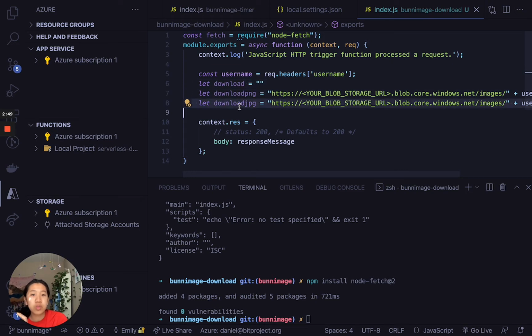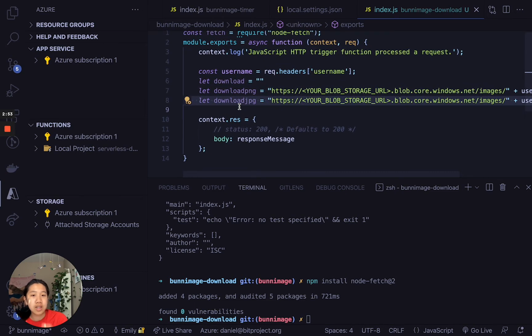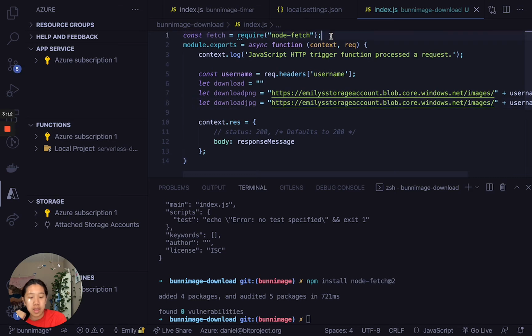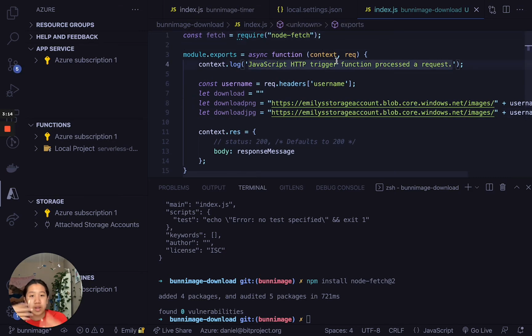The third and fourth ones are for testing whether the file extension is PNG or JPEG, because we do not know that. Make sure to add in your blob storage account name. So mine is called Emily Storage Account. Very creative. Let's put that in here. All right, so now that we've done that, we've initialized all the variables we're going to need.